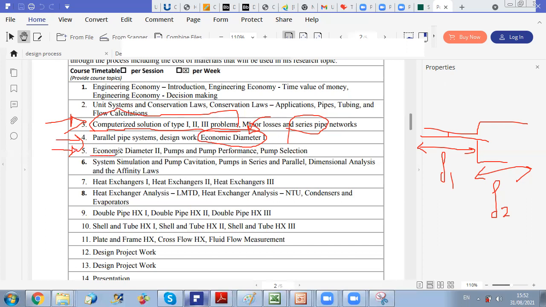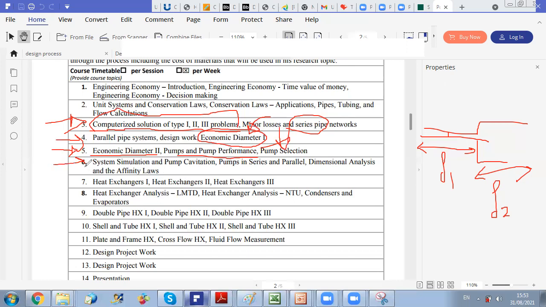So we will have another approach, and we will go for pumps performance and pump selection. In general, it's very important to know how to design a piping system, because at the end we should know what all the losses are that we are going through in order to know which pump to use, what should be the capacity of this pump, and what should be its characteristics and performance. So all of what was done before will lead us to an appropriate pump selection.